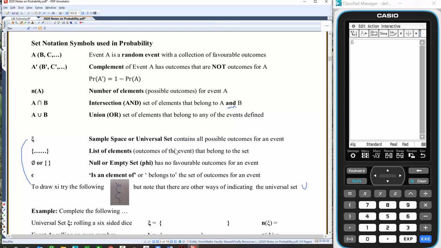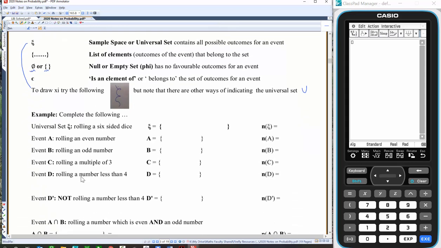Now, when we're listing the elements or outcomes of the event that belong to the set, we put them in squiggly brackets. We can have a null set. That might be the overlapping interests in music between you and I. It might sadly have nothing in it. Like if I say, listen, I'm not budging, I have to like the song and you guys have to like the song before we play anything, I'm afraid we might have nothing in the set, and we represent it as the null set. This sign here is an element of, so belongs to, and I think that might be the Greek letter epsilon.